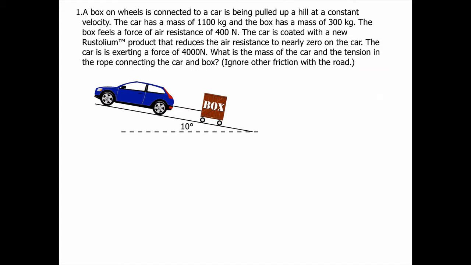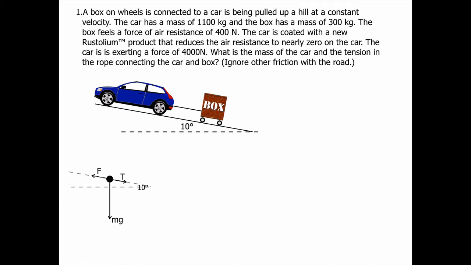Now let's start with the free body diagram. So let's look at the car. The free body diagram of the car, it's a 10-degree slope. And there's my little body. It's just a dot, not drawing the car. The car is exerting a force up the incline. So there's my force of the car. And there's a rope pulling it backwards along the incline, parallel to the incline. So that's my tension. It's on the earth, so it's going to have weight going down. So I'll label that as mg going down.